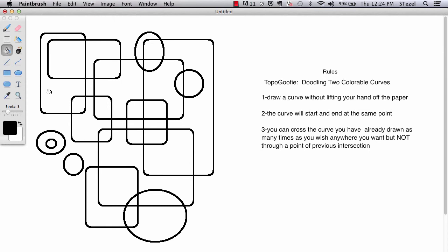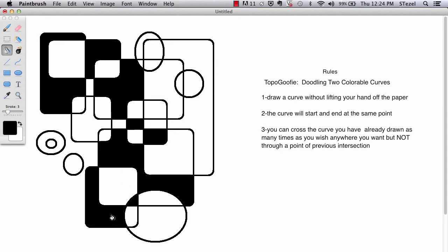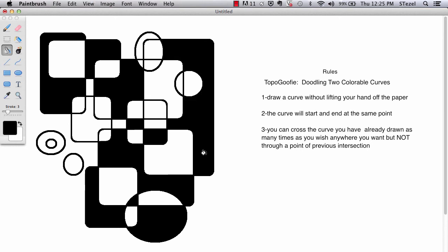So I'm gonna color this one black because the outside is always gonna be white. I don't have any control over this. I'm gonna make this one black. Now this can bleed through the intersection like that, and then like that. Then let's see where we could travel from here. This to that to that to that to that. Okay, and then to that to that to that to that. To that and to that. I feel kind of like an artist actually.